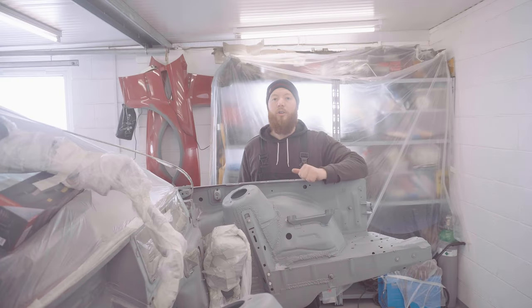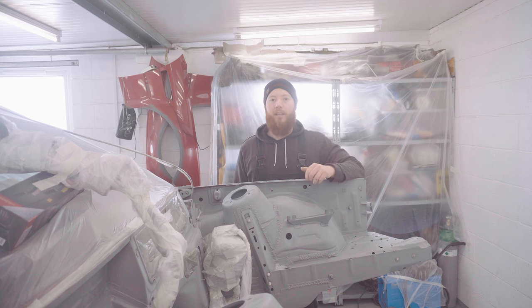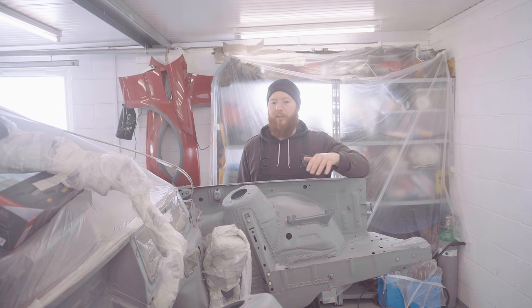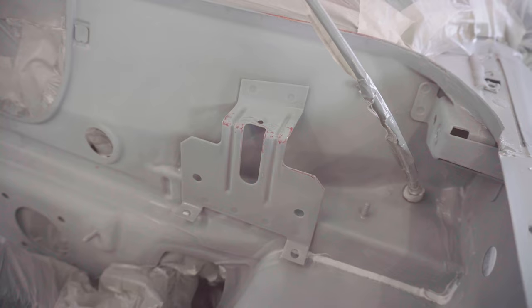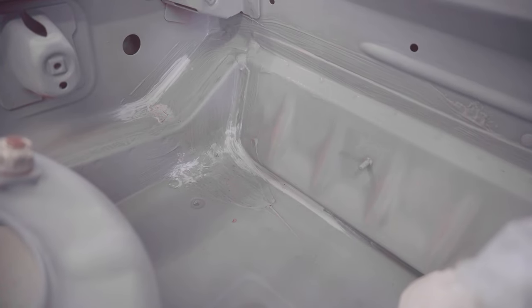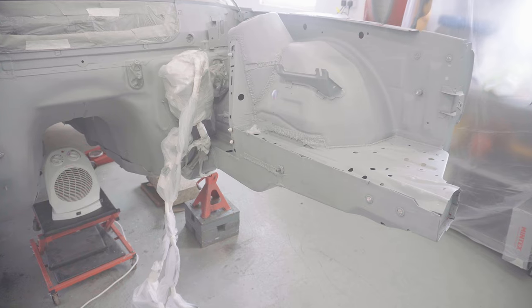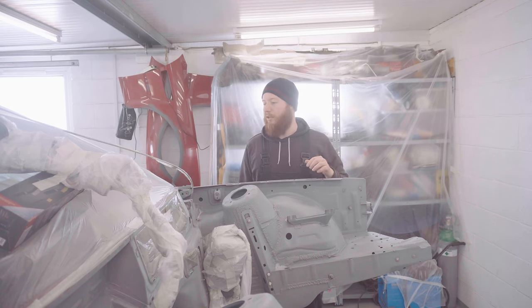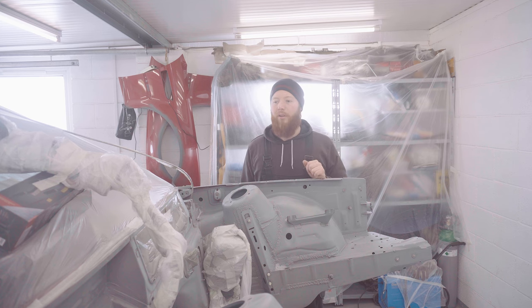Right, so that's the front core support and also this engine bay fully scuffed up now. It's all scuffed to a matte finish, ready to accept a base coat. I've been very careful not to sand through into bare metal, because wherever you do that, you actually need to add a bit more primer. So I've been quite lucky with that, which is great news. I've also refreshed the masking a little bit, just to make sure none of that's going to flap around or dust from the previous paint is going to land back in the finish.